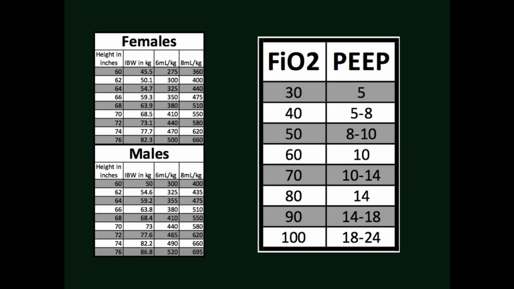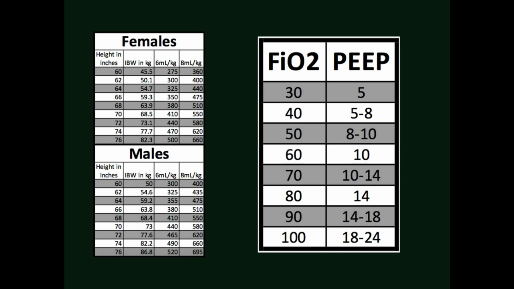Finally, we didn't mention inspiratory time or inspiratory flow. This is what I usually start at, 0.8 or 70 liters per minute, depending on what kind of vent you have, determines which one of these you'll set. Your respiratory therapist should take care of this for you. The only thing that I would add is if you're going up on very high rates or if you have a patient that's breathing very fast, you're probably going to need to shorten that inspiratory time or increase that inspiratory flow.